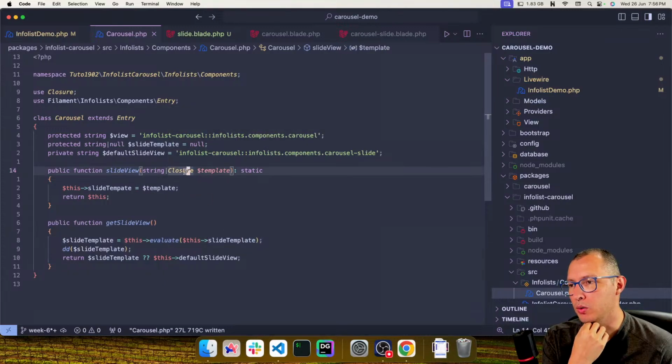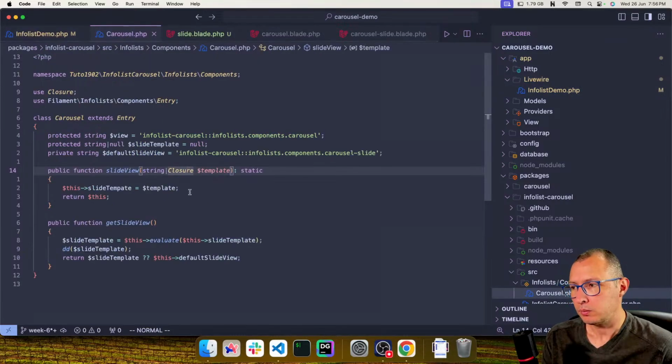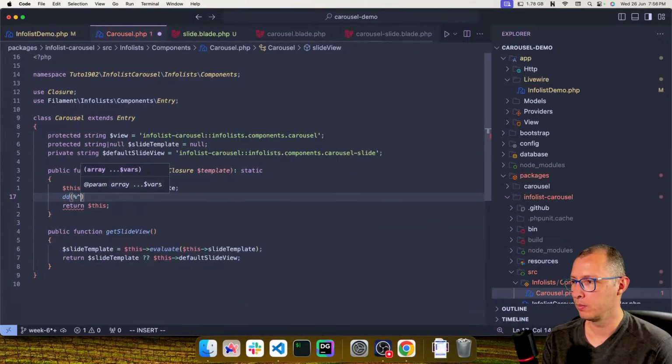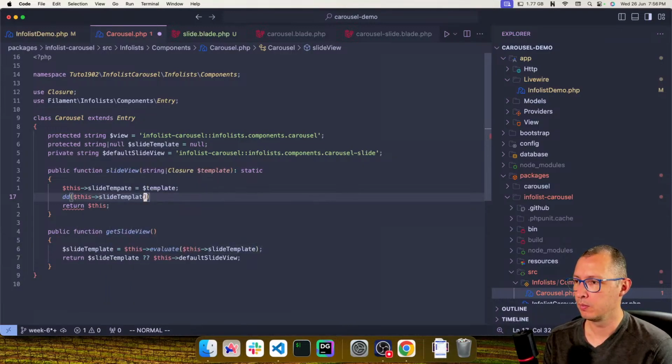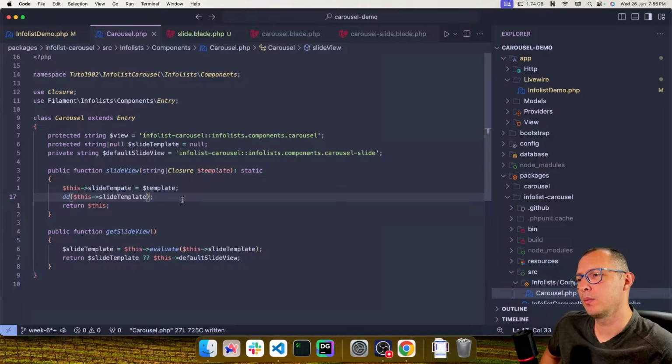I'm sure I'm passing a closure here. Let's check that. Remove this from here and move it up here. No, still? Really? Interesting.